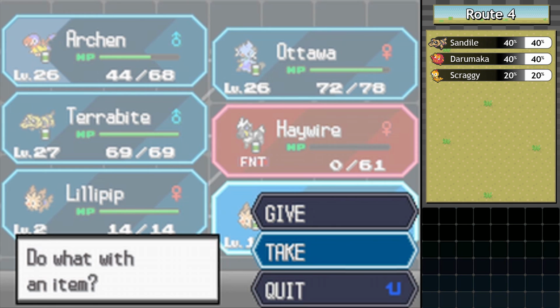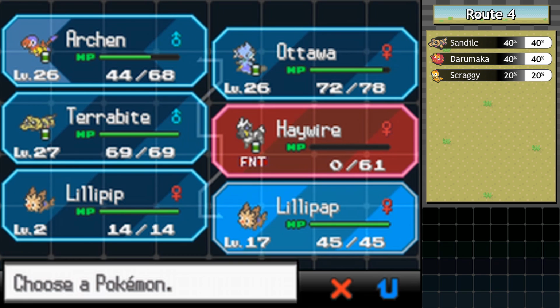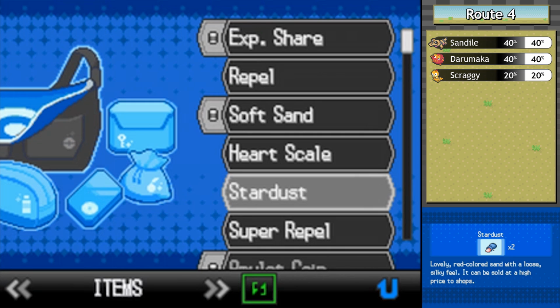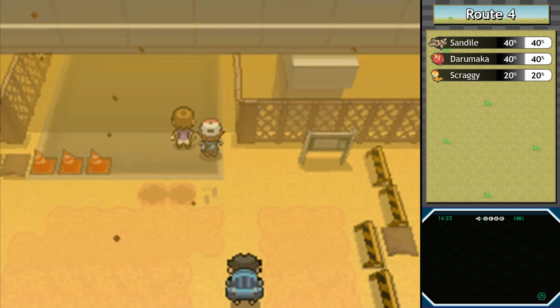Lillipup picked up, I think, its first item after growing past level 11. Well, that's embarrassing. We'll give it to Lillipip so it can get better items as well. All done battling those trainers, they both grew to at least level 11.